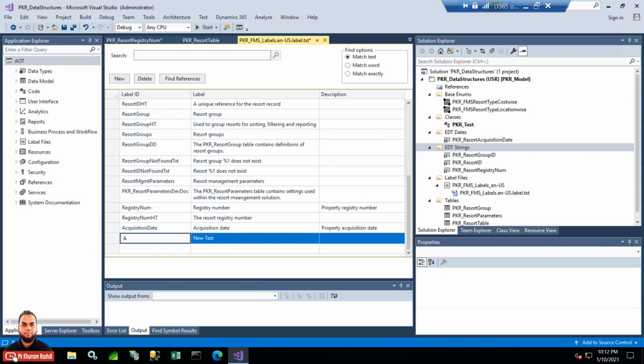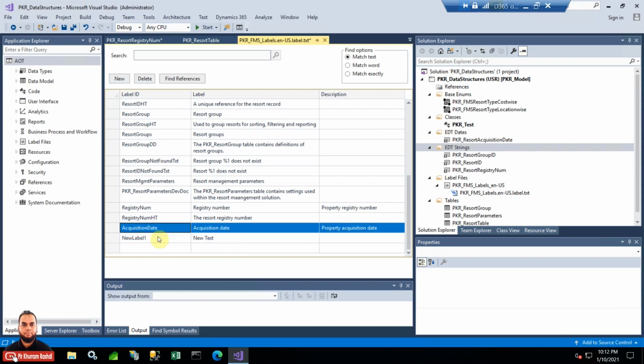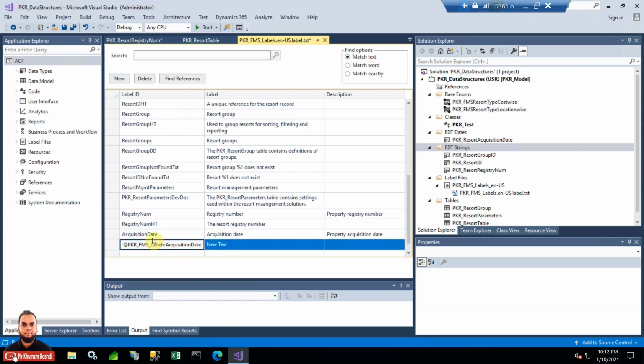We can also copy from here, acquisition date HT, and then we can put the date that the property was acquired.